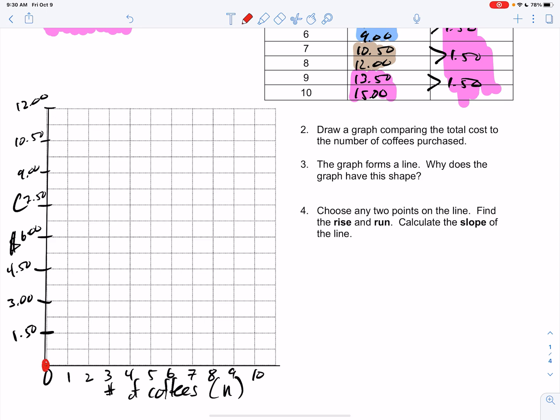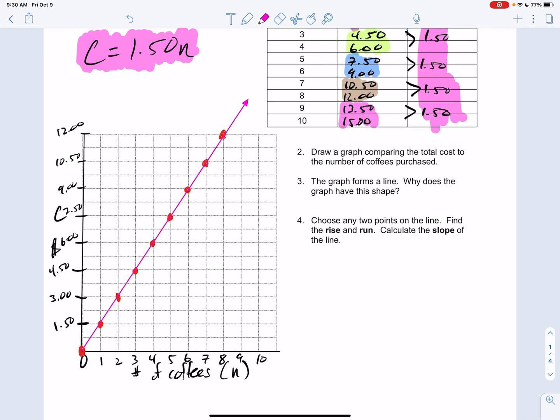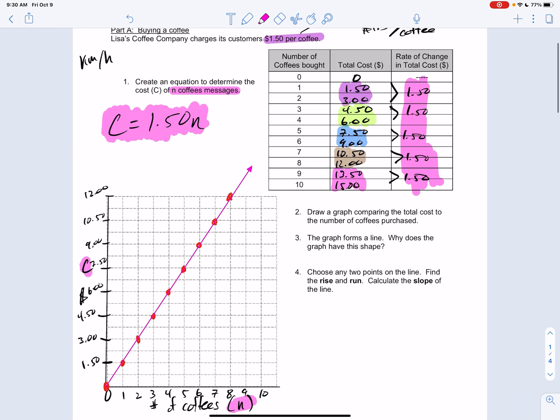So I want to plot these points. Well, okay, zero coffee, zero dollars, one coffee, $1.50, two coffees, $3, three coffees, $4.50, four coffees, six, seven coffee, or sorry, five coffees, $7.50, six coffees, $9, seven coffees, $10.50, and lastly, your eighth cup of coffee is going to be $12. Now, if I continue this on here, this linear equation will continue on. Let me just get the variable C and the variable N here. And this would be a rough sketch of your linear relation here.